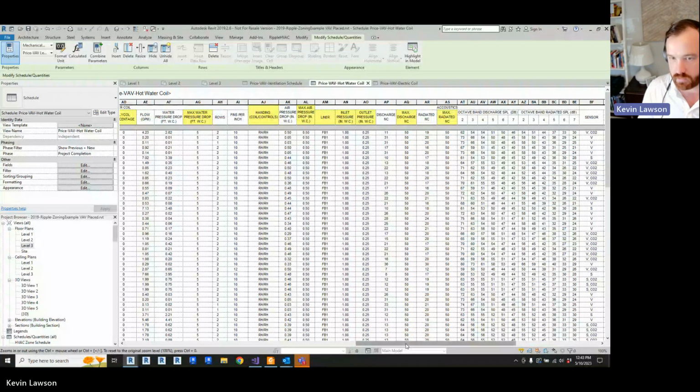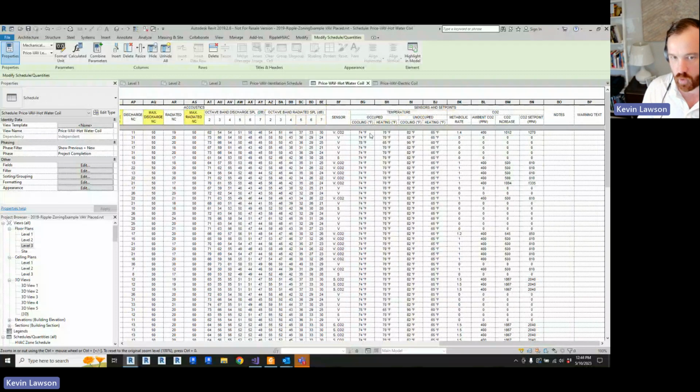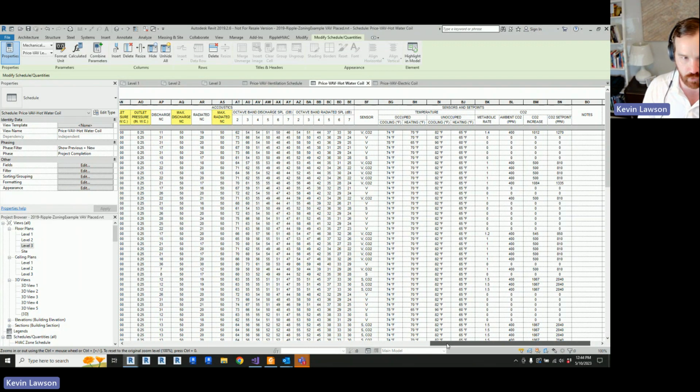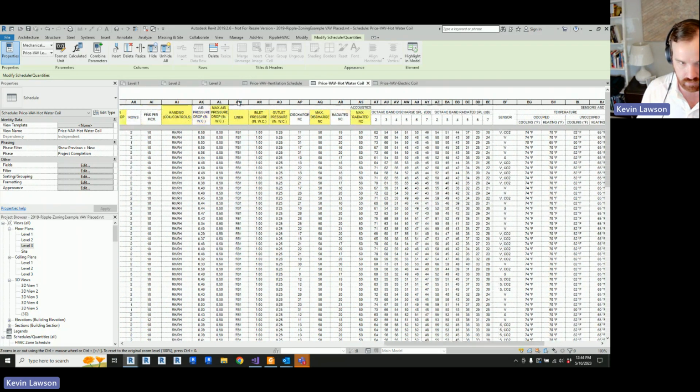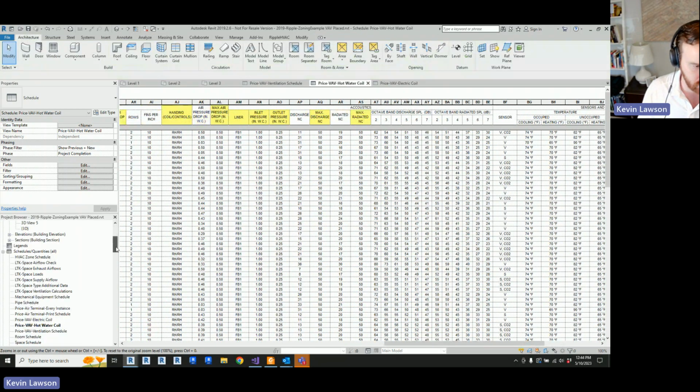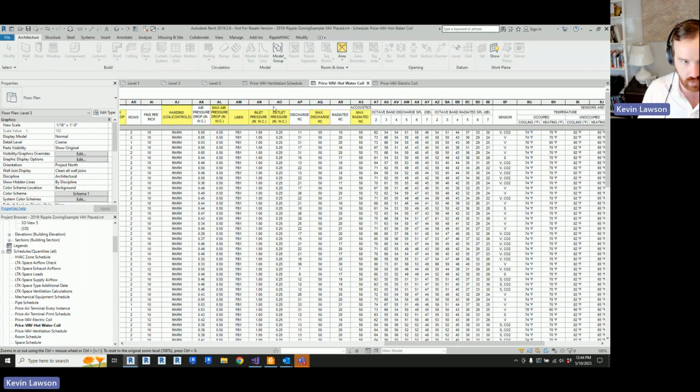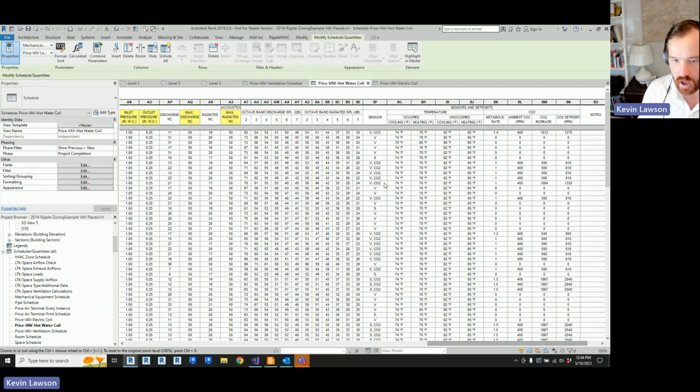Additionally, depending on the space type, what do I want my set points to be? What do I want my sensor types to be? If it needs demand control ventilation, what should the CO2 set point be? It just brings a ton of good information out of your space and into the VAV, so you get a really complete schedule. Now, you probably would never put this schedule on a set of plans because it's just way too much information. So what I would do is I would just duplicate this schedule and then delete what you don't want to show. Maybe you don't want to show acoustics data. You could just hide that or move it.